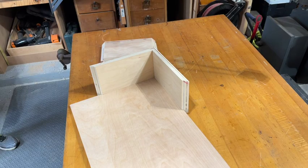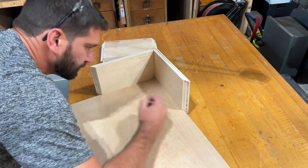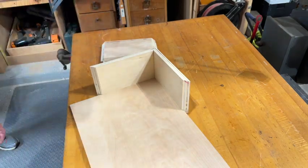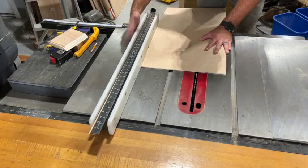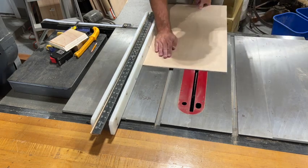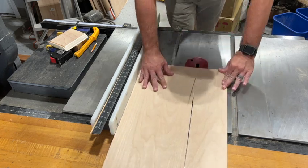Now that we have those cut into the box bottom, we can come back here and we put the piece of material that we're cutting down here. This is a 1/4 inch piece of ply. And we're going to mark just as that piece comes to the end of the actual side. This is an easy way to get an accurate cut. And if we did everything right, it should come out in a square cut here.